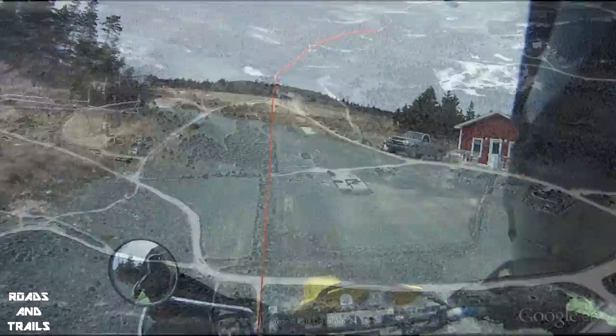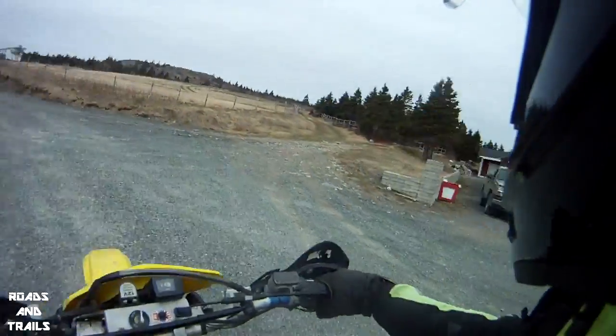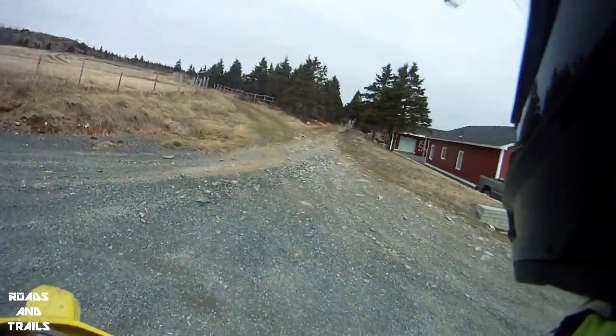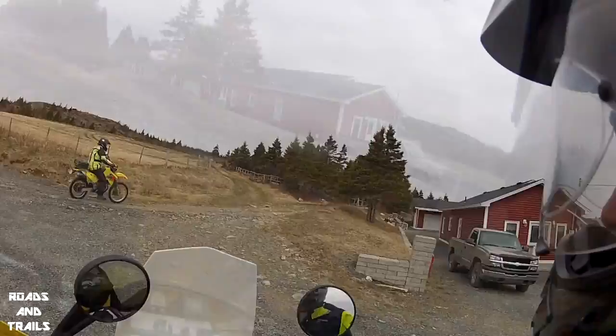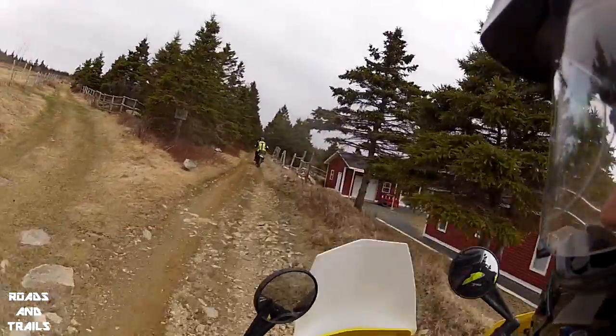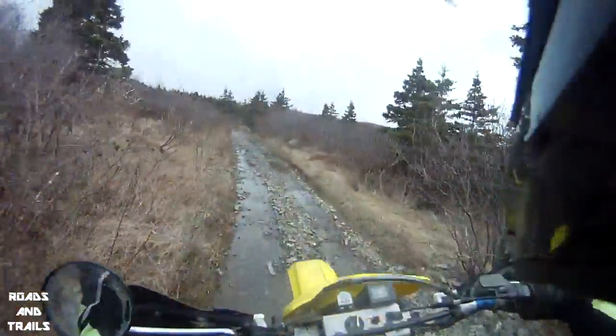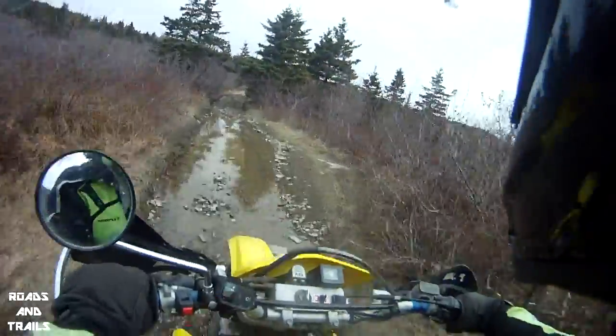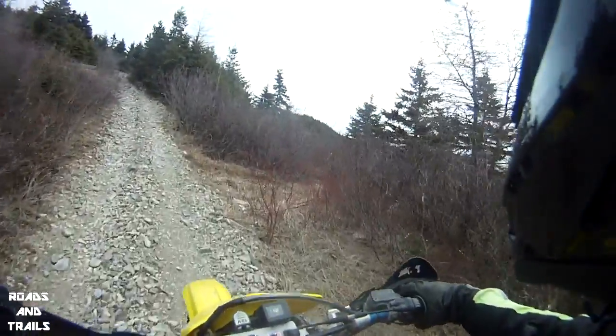This is a beautiful area just off from Carbonear, a lot of farmland, some houses, cabins in here. Some people have used part of the railbed to access their property, as has been the norm over the years. Anyhow, we kind of headed north again, Tim taking up the rear, and off we go. This section of the track is well used between Carbonear and Victoria, so it's kind of washed out. There's a lot of rocks and a lot of water.